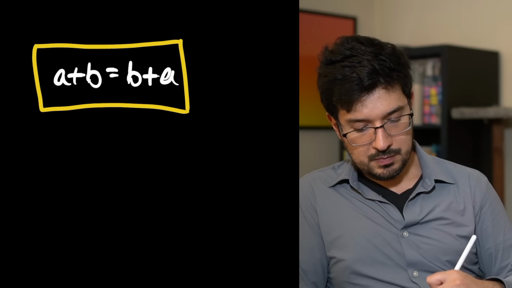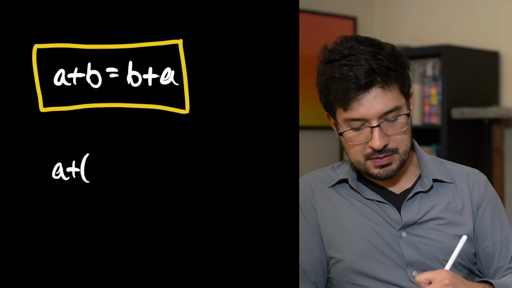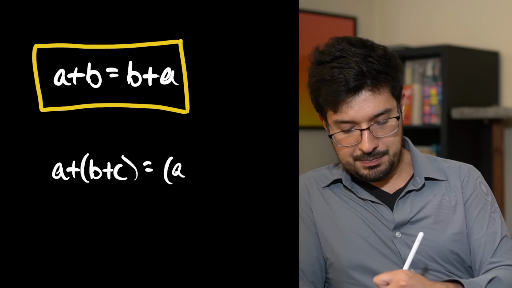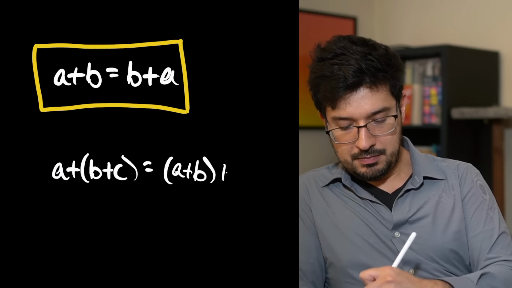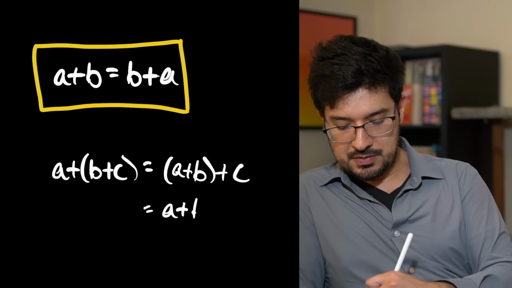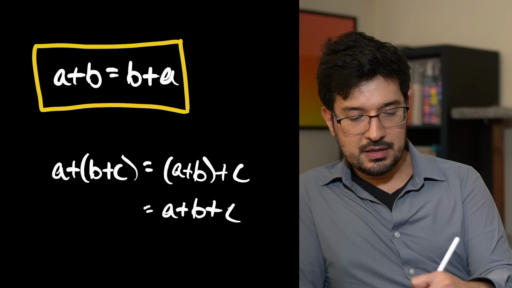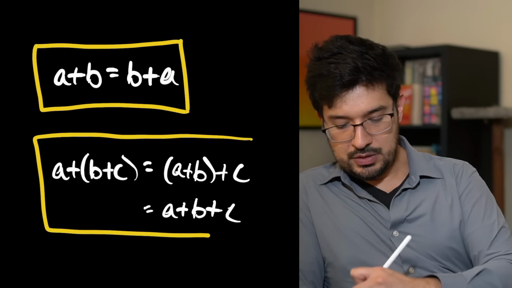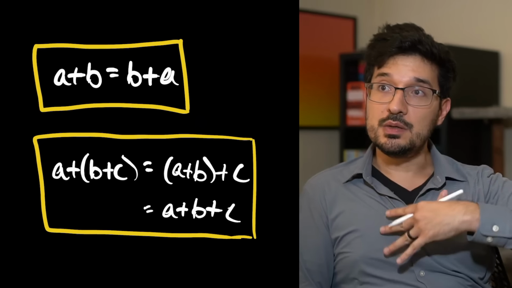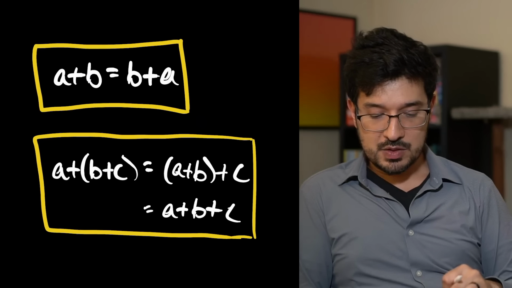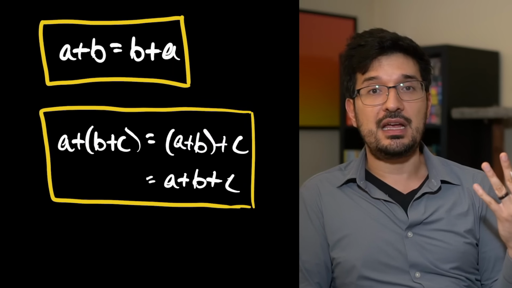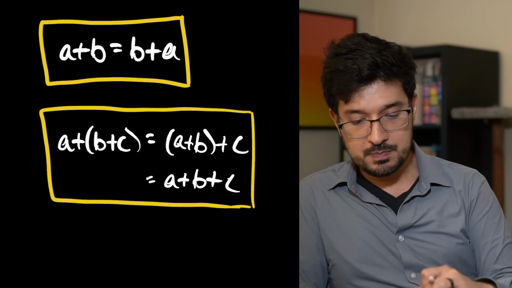Also, A plus B plus C is the same thing as A plus B plus C, grouped either way. In other words, we don't need to write parentheses. We can just treat all of these as additions. If you keep combining these two facts together, this is often called regrouping or simplifying a collection of numbers.